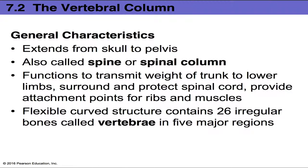So now this vertebral column is also referred to as your spinal column or the spine. It's made up of 26 bones, and these are irregular bones. As far as its functions go, what is it there for? Well, it serves as the axial support of your trunk. The spine extends from your skull all the way down to your pelvis. It's at the pelvis where it transmits the weight of your trunk to your lower limbs.